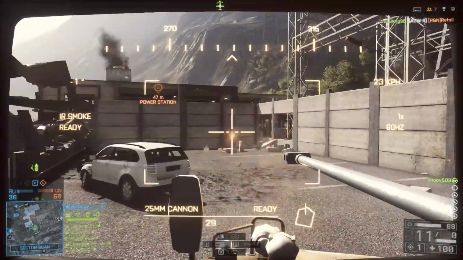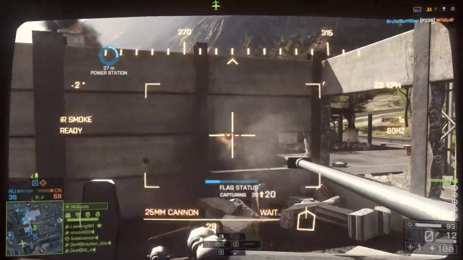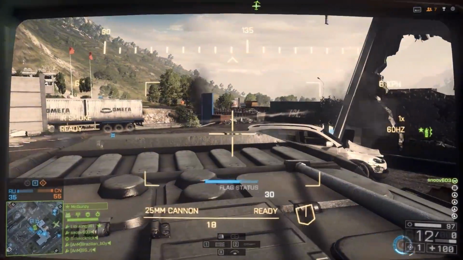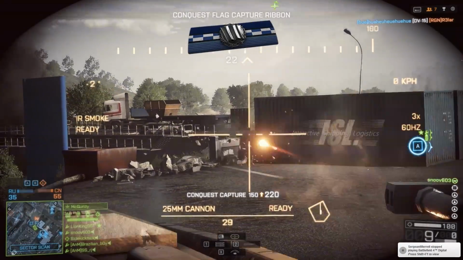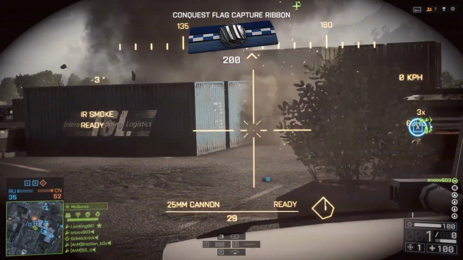Playing as an engineer, you have a few tools to choose from, but your most important are the repair tool and your rocket launchers. The repair tool is obvious because it allows you to repair your friendly vehicles, such as tanks, boats, choppers, basically any vehicle it's going to repair. Launchers come in many forms, but they all do the same sort of damage. You want to use them.